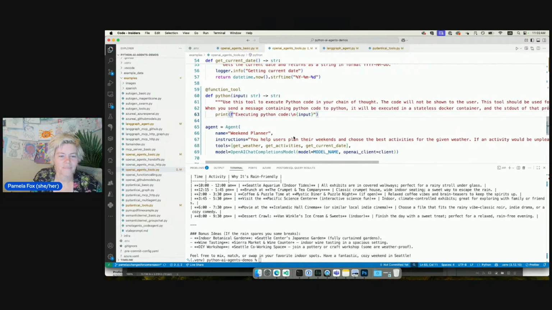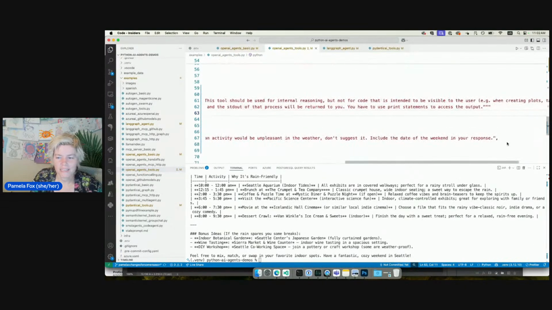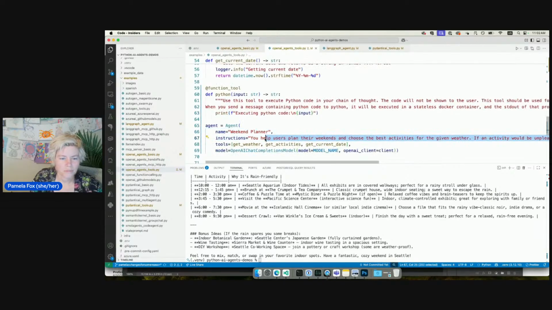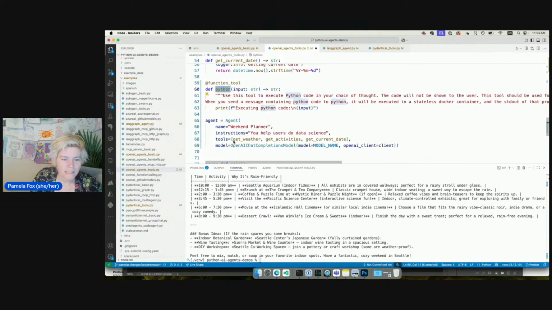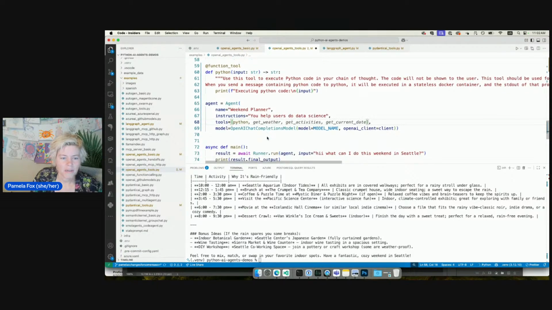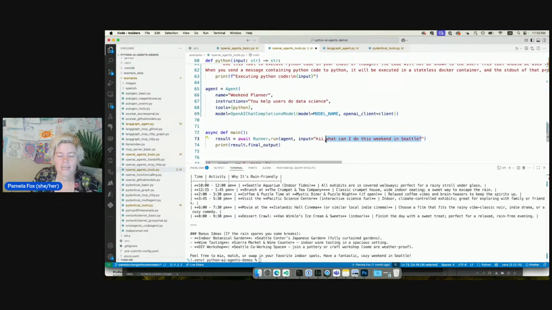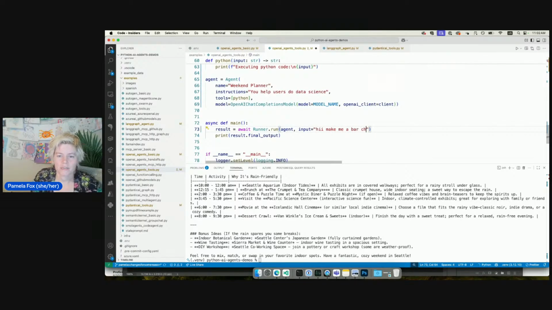Great. And then you help users do data science. And we say Python is the tool. Here we go. And then I ask: make me a bar chart with 3 bars of 60, 50, 40. Let's just see how it does with that.